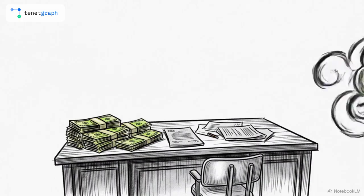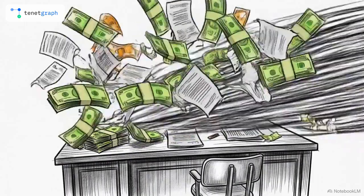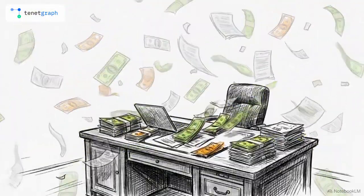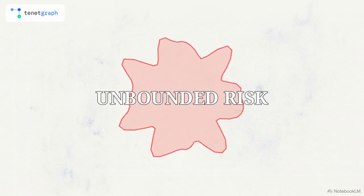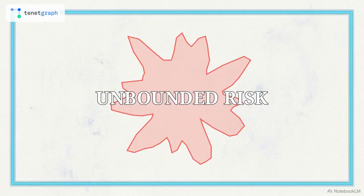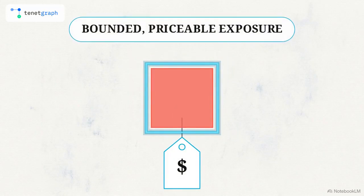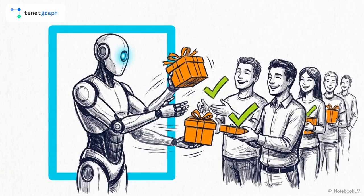Right now, an unchecked AI agent risks your entire refund budget and the integrity of your customer database. Watch how this protective boundary changes that math. By enforcing the envelope, that massive, open-ended risk shrinks down into a small, clearly defined box. The maximum possible financial loss is capped at a strict limit that your business chooses. Safely inside that box, your agent remains fast and helpful for your honest customers, with no extra friction.